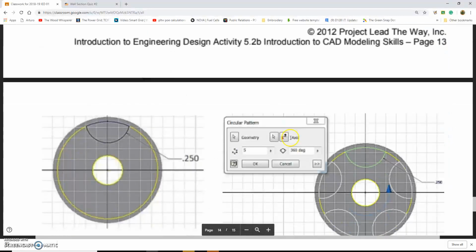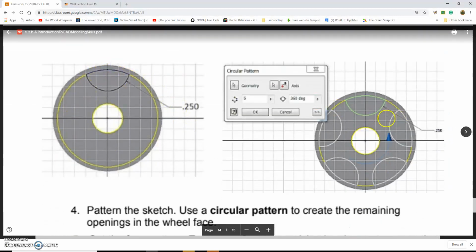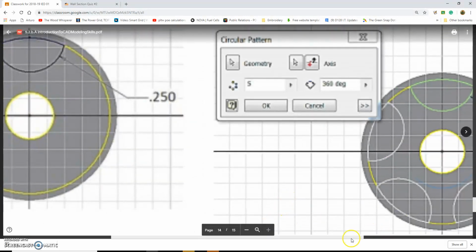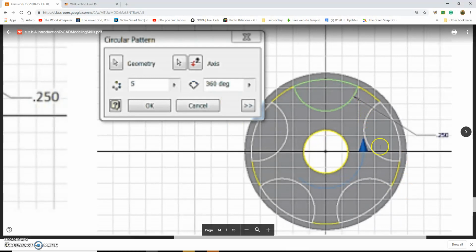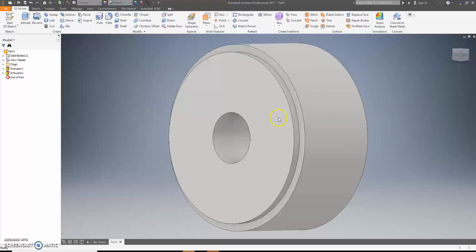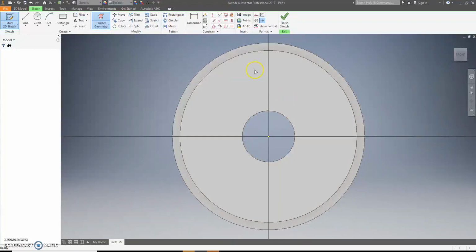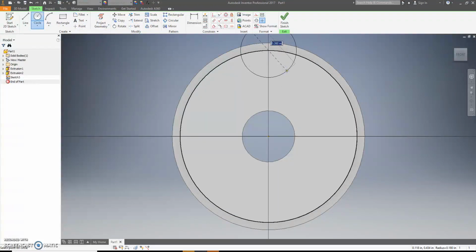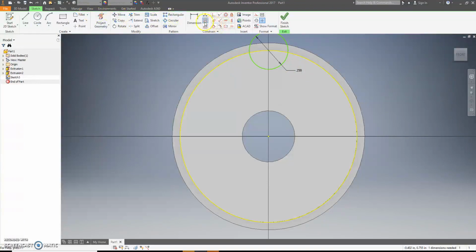Now the final thing I got to do is my spokes, this thing right here. And to do this, you can see right here, it says 0.25. Right, 0.25, this one. Now, the way they tell you here to do it is a little different than the way you do it. So this is an arc of 0.25 here. So what I'm going to do is start a sketch on this surface out here, this outside part I just did. Now I'm going to create a circle from right there, 0.25. Actually, it's going to be 0.50, so let me go dimension here. I'm going to change this to 0.50 because it's actually twice. Remember, it's doing an arc there, so it's 0.50 because it's twice.